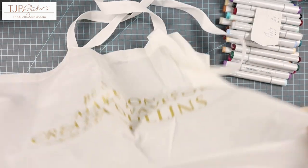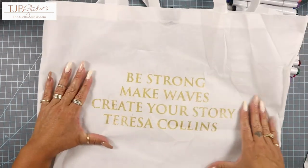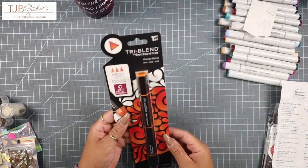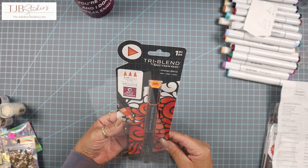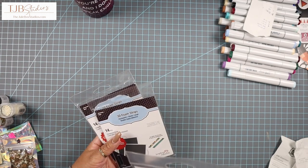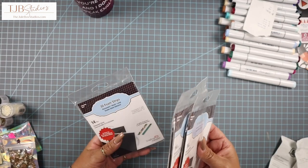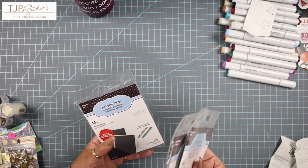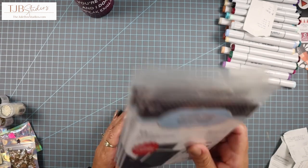Teresa Collins had these bags — I thought they were cute. 'Be strong, make waves, create your story' — Teresa Collins. I was excited when I saw her. This was free with a free shopping bag. It is a tri-blend by Spectrum Noir Orange. This was adhesive foam strips in black, which I didn't even think about trying before until I saw it. Because if you're lifting something on a very grungy card or layout, it's nice to have the black so the white doesn't show. $3 a piece, so I got that.